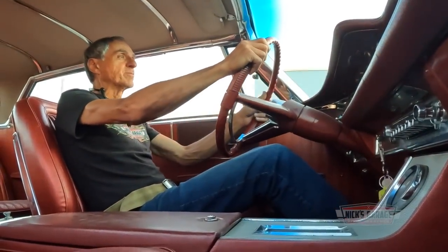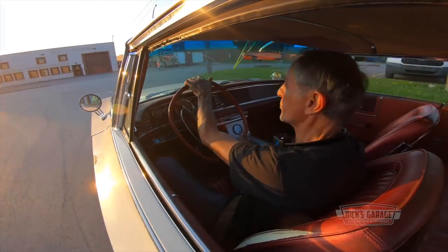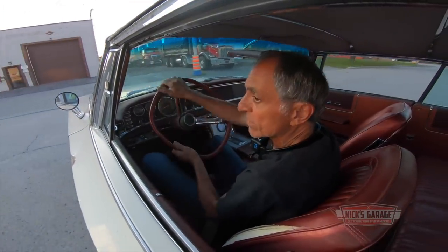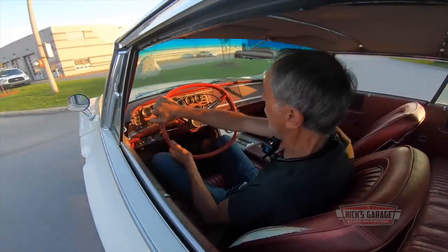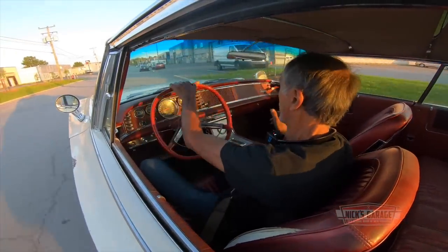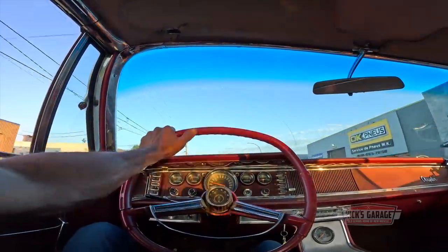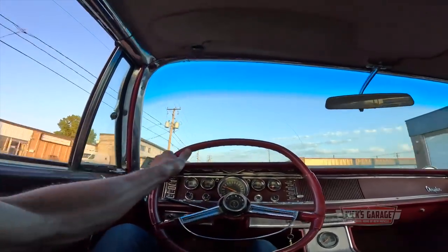Back up the timing a little bit. Man, it goes pretty good, man. Don't forget, you guys, this is one big heavy car. And it's not a modified engine, it's just a long ram, short version induction system with a 426 wedge. I'm gonna try it one more time, then we'll bring it back. We're gonna back up the timing.